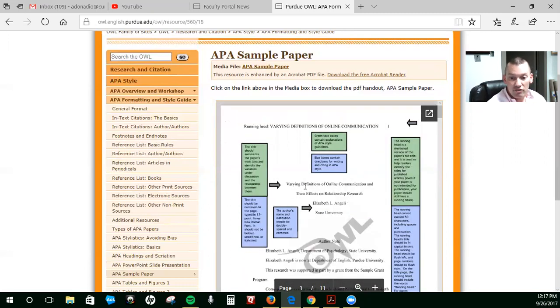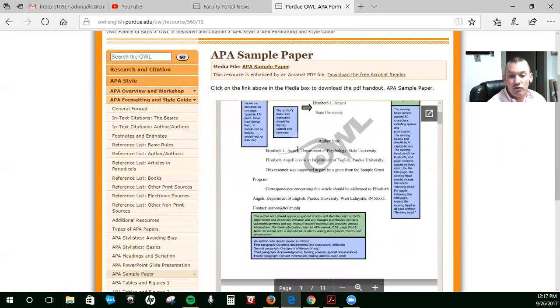You've got your information here about the assignment and your teacher and all that. The author's note. You're only going to use one of those if your paper is going to go into print. So at the undergraduate level, the likelihood that that's going to happen is pretty limited. So I wouldn't worry about the author's note.